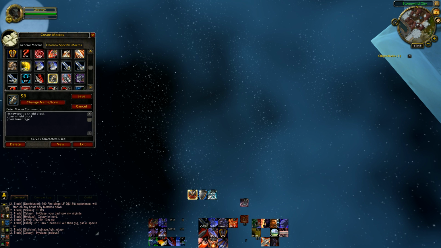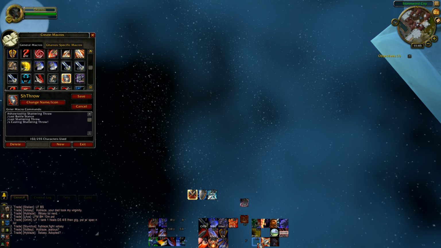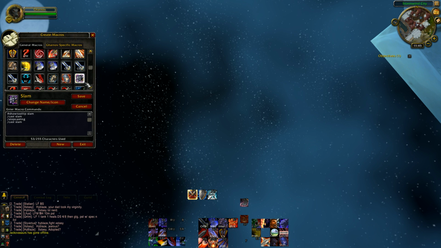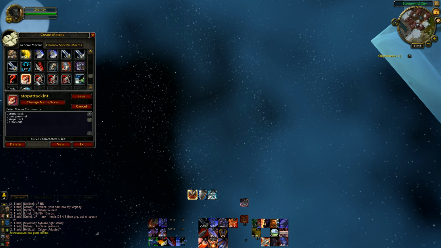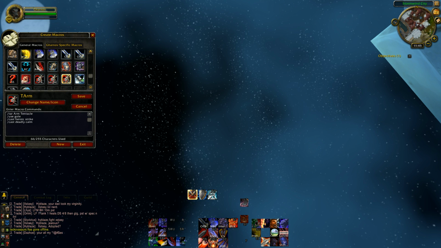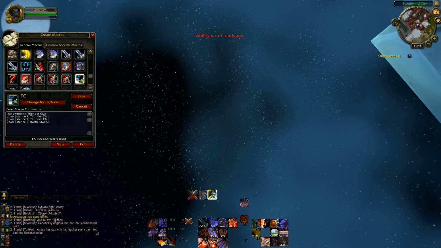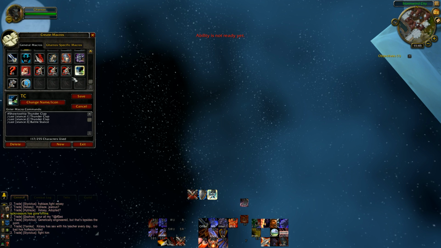Shield block, Shattering Throw, Slam, Targeting macro, Thunderclap, Berserker, Throwdown.